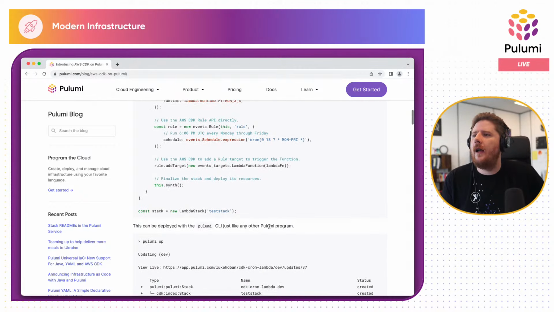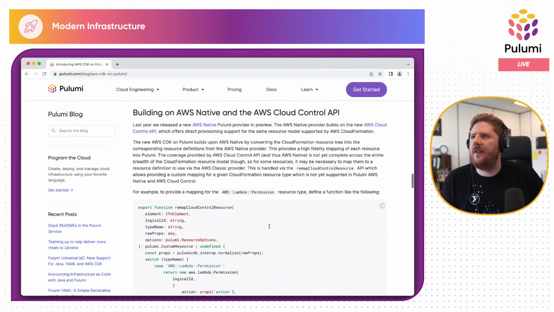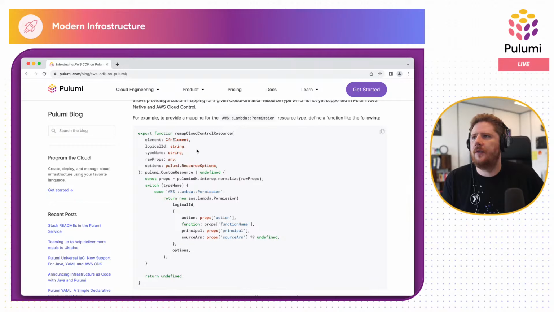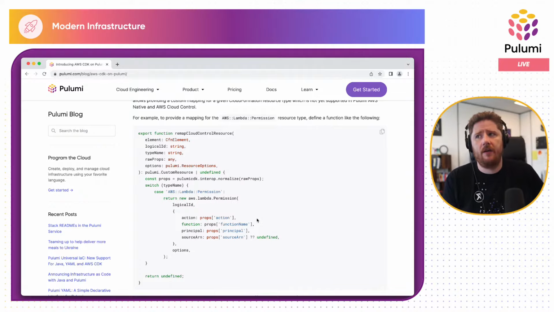So there's more to this article. Luke then goes on to talk about some more stuff here, and eventually we get down to the remap control resource. So what happens here is that the AWS native provider in Pulumi uses the Cloud Control API to generate our native SDK. We don't use CloudFormation whatsoever. We speak directly to the AWS APIs, but we only have, at least in our native provider, knowledge of the resources published via the Cloud Control API, which admittedly is pretty vast, but there are a few things that slip through the cracks. For that, we actually need to map them to resources on our AWS Classic provider, which is the one that bridges the Terraform provider.